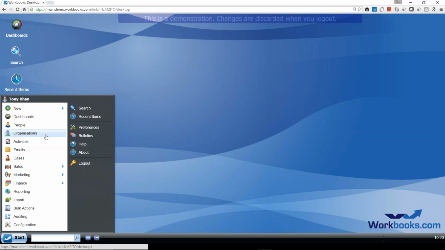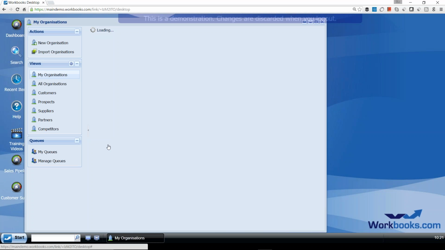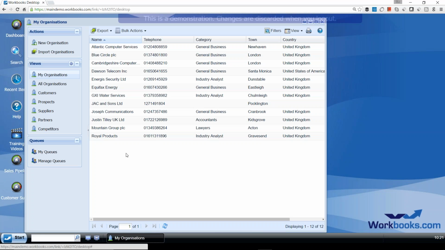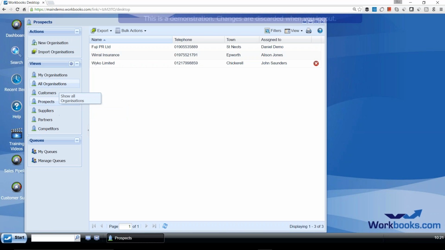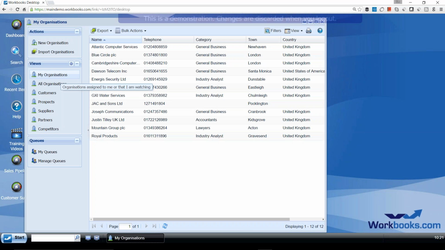But let's say you're a B2B type organization, and most of our clients are, but Workbooks will work easily in a B2C type environment as well. But if I click on organizations, and this is typically what happens, you get up in front of you the organization landing page. So just like an Excel spreadsheet there, row by row, summarizing all of the companies in my system. And you can put these companies into groups. So if you want to quickly see all of your prospects, there they all are there. Let's say I just want to see the companies I look after, there they are there. Now you can click on any of these.